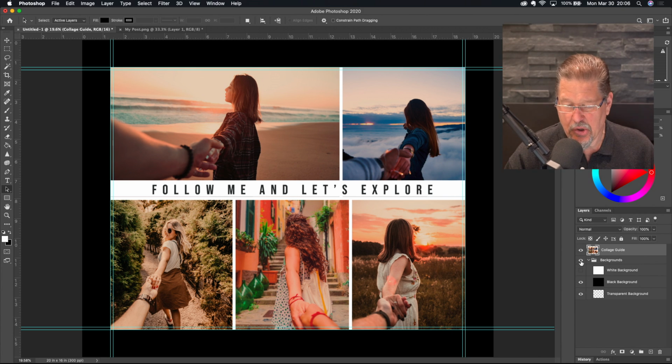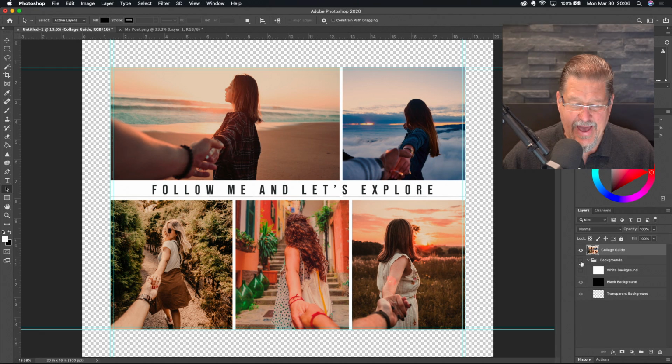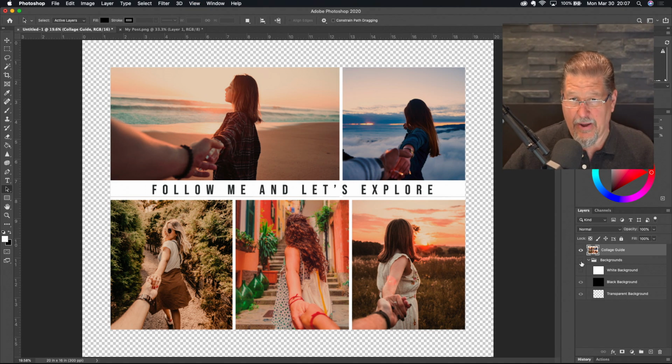One is if we turn off the backgrounds group here, you can see that in fact this collage guide layer that we have here doesn't fill the whole layer. It's just going to the exterior guides as we stretched it out to do, and there's some transparency around it on this layer. Also, we don't really need the guides anymore. We might use them later for some other tasks, but at the moment, visually, they're kind of in the way. So on the Mac, Command semicolon, on Windows, Control semicolon, and those guides are now out of there.